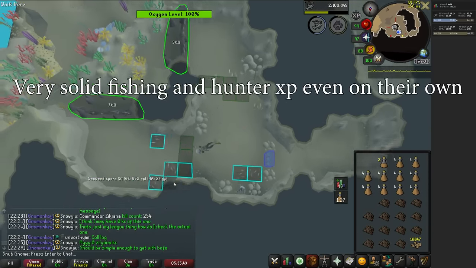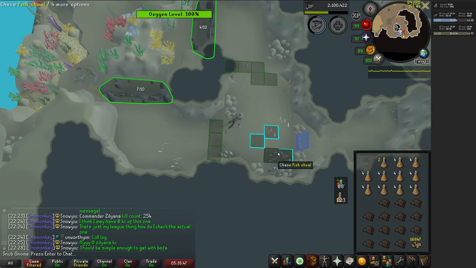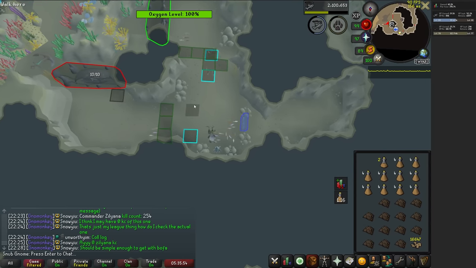On their own, even the individual rates compete fairly well with their respective intensive skill counterpart methods, but when you consider these are combined XP rates, it's actually quite absurd how fast it is, especially considering you can hit the max XP rate at only 70 hunter and fishing.